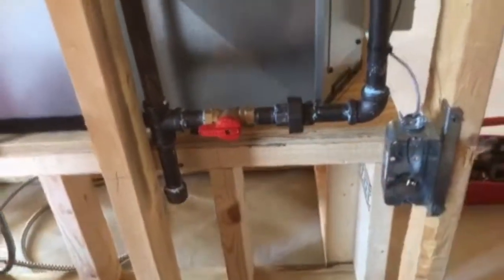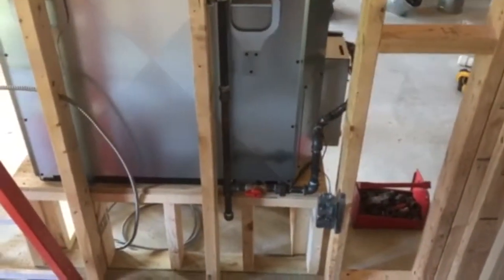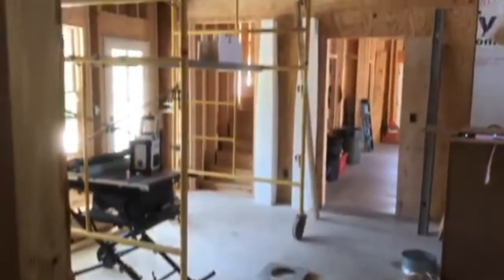The battery backup box is in there, so if he ever lost power, he just has to plug this little adapter in. It's just as easy as plugging in your cell phone, and the fireplace will run without power in a power outage situation and will generate heat to this entire space. It'll really be pretty amazing and beautiful.